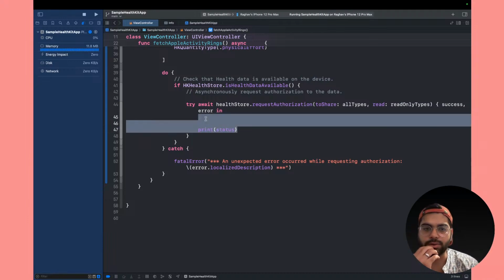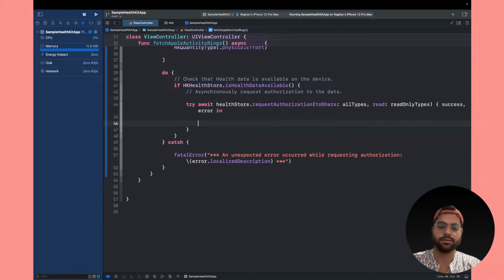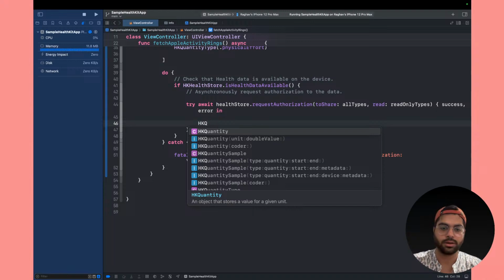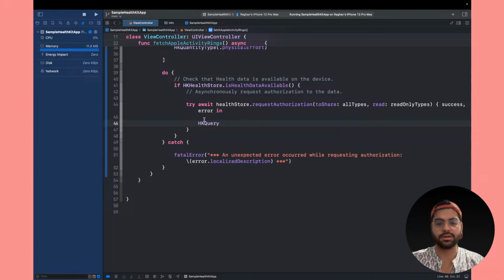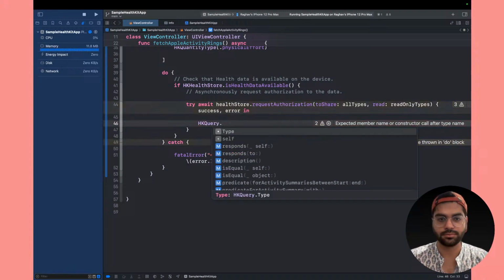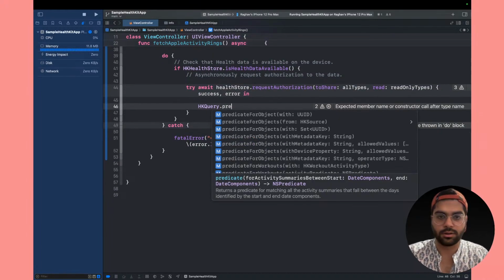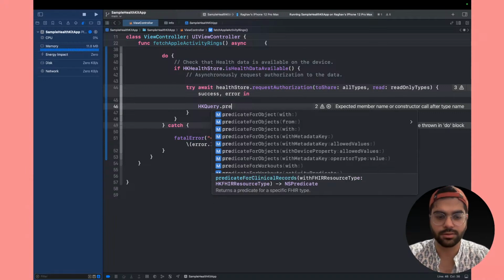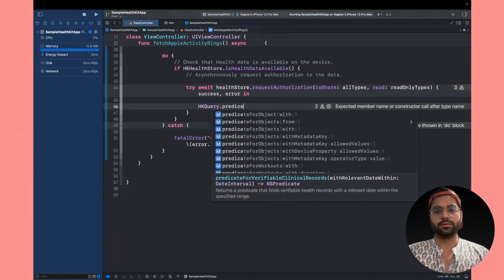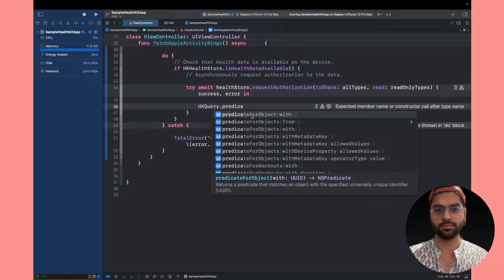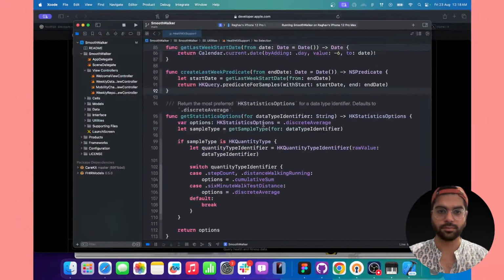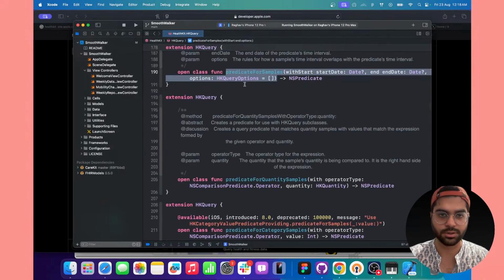I basically need to write an HK query to fetch that data. Dot predicate. Predicate for samples. But samples for what?